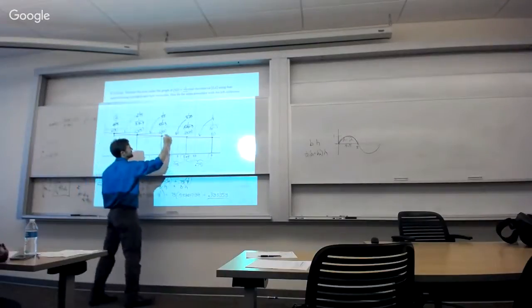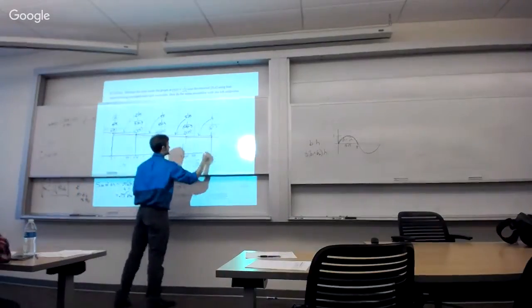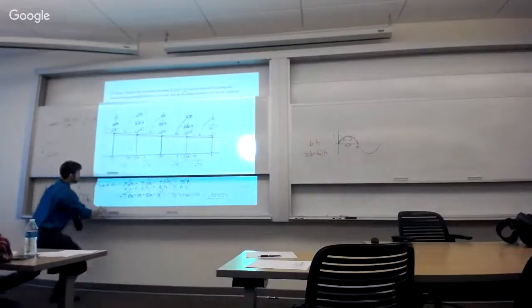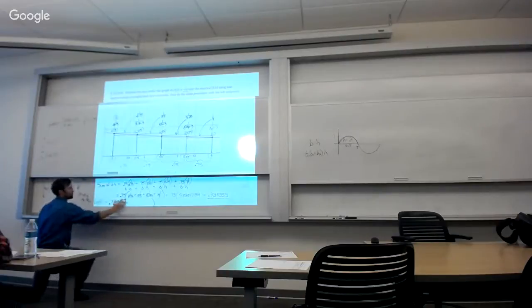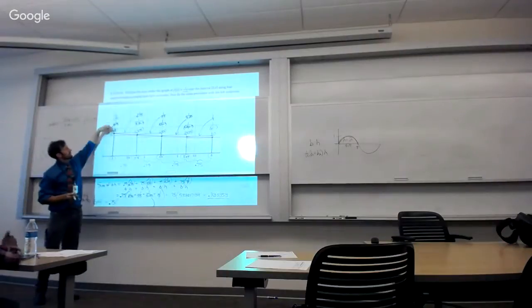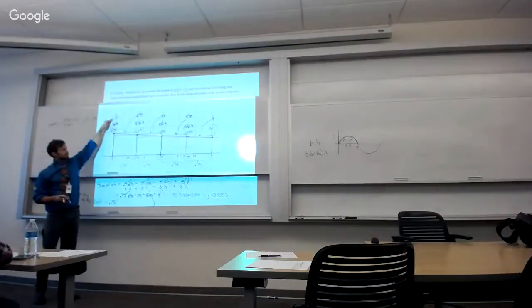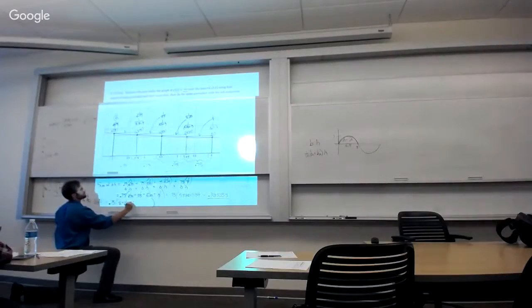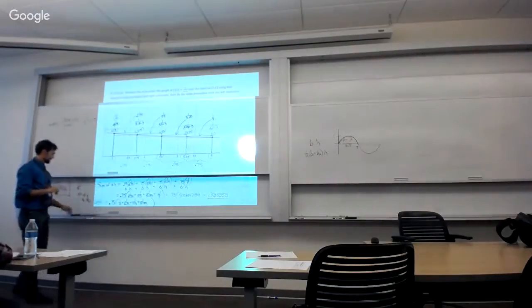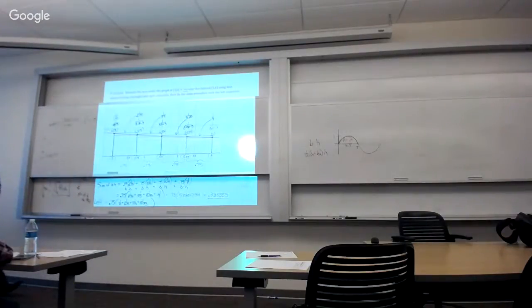And then I could use a different color pencil and draw in my left-hand rectangles. Left-hand rectangle, left-hand rectangle. And now, without even labeling the fact that I'm doing the left-hand rectangle, I could just go ahead and write 0.75 times, and I'll write my 4 heights above my left-hand rectangles. No real additional work is necessary. I'm just going to write down the sum of 1/6 plus 1 over 6.75 plus 1 over 7.5 plus 1 over 8.25. And now that's going to give me the sum for the left-hand approximation.